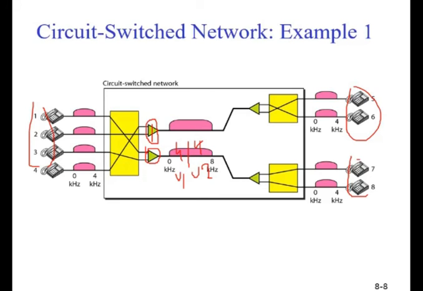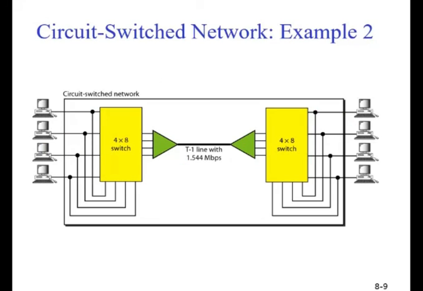All right, let's move on and check out another example. In this example, we can see there are computers connected to computers on the other side. Consider a circuit-switched network that connects computers in two remote offices of a private company. The offices are connected using a T1 line. Now this T1 line is quite old. These are called leased lines, and they were 1.544 megabits per second lines. When we were using dial-ups, these lines were like the daddy of all the lines anyway.